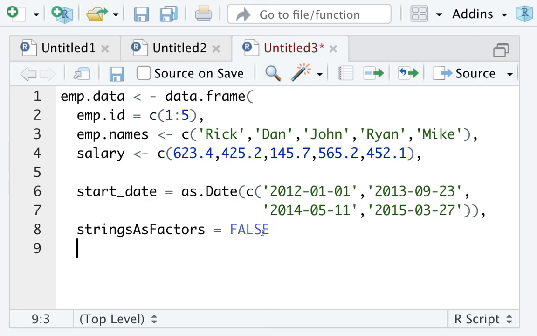Yep, we are done with this now. And let us close this data frame. Fine. So what actually we did, we created an employee data frame, a data frame with name employee data, where I have employee IDs from 1 to 5, that is employee names. These are my some names over there, and I have salary, which is the salary of these guys, and start date is nothing but a date what I am giving it.